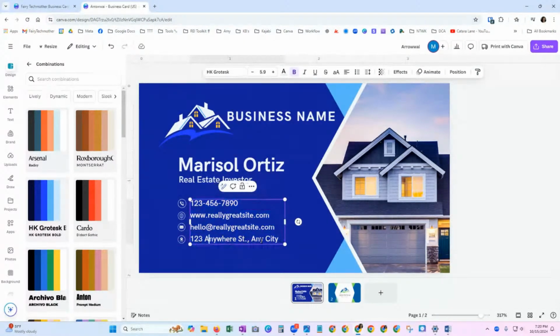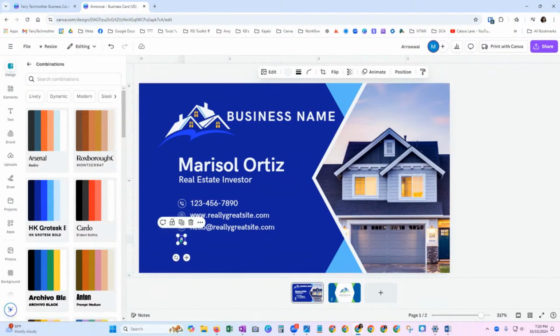I'm highlighting it. Actually, it's all one element. So I'm just going to click right there and hit my back button until it's all gone, just to show you can delete something completely. And then I'm clicking on this and I'm going to put it in the trash. So I'm going to hit the trash can right there. You want to make sure things are nice and lined up. This image is outside of the blocks a little bit, but that's okay because all of the words and contact information, you want to make sure that's all lined up, and it is.